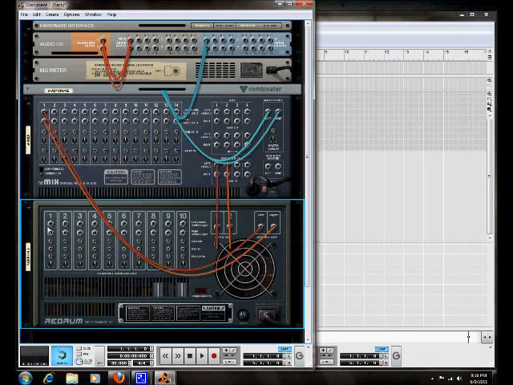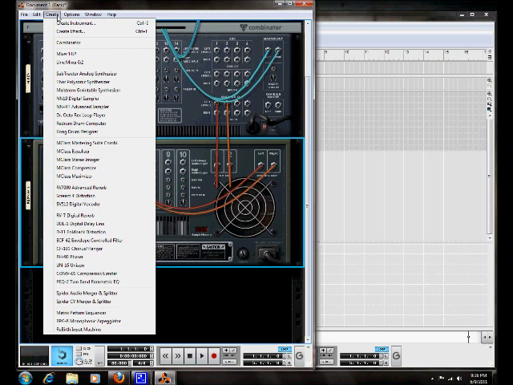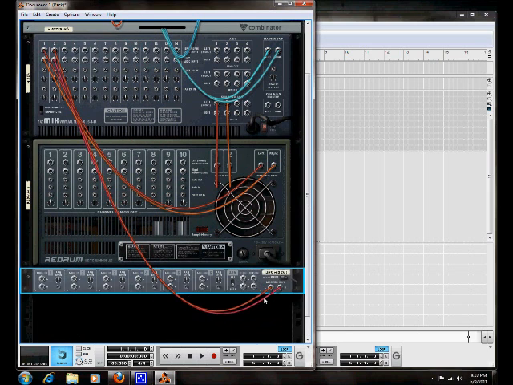So channel 1 is our kick. Channel 2 is our snare, and I'm pretty sure channels 8 and 9 are our hi-hats. 8 is the closed hi-hat, 9 is the open hi-hat. So first thing we're going to do is select the Redrum drum computer from behind. Yes, from behind. And we're going to create a Line Mixer 6:2. And you'll see it automatically routes that line mixer into channel 2 on the mixer.